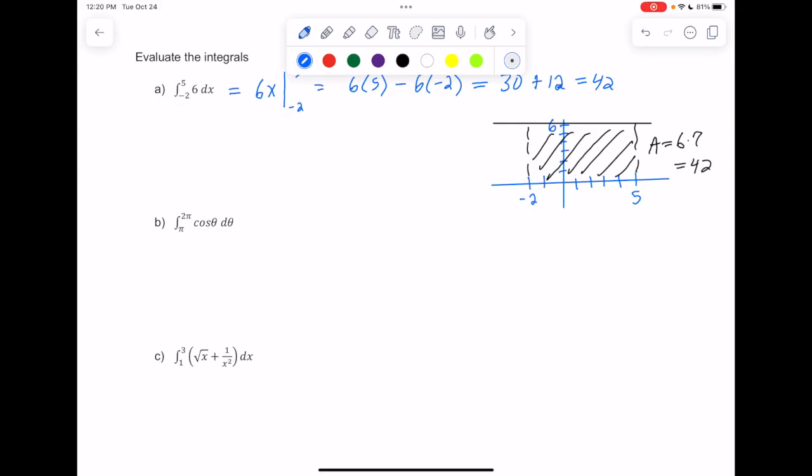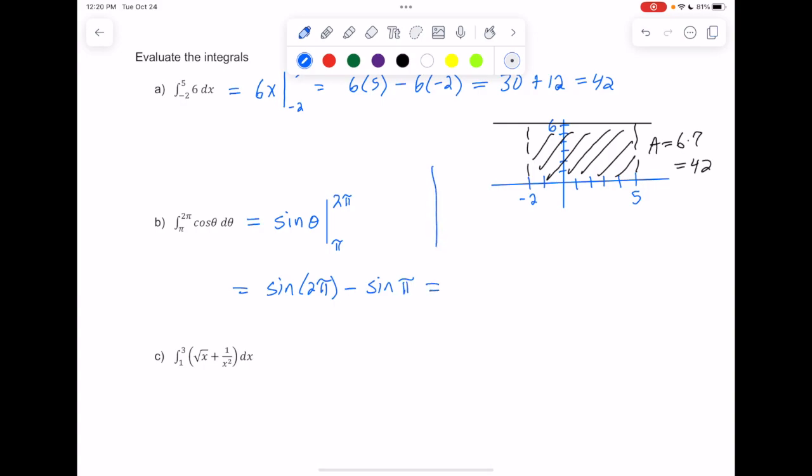All right, let's go ahead and try another one, this time a trig function. So we're going to try and find the definite integral from pi to 2 pi of cosine of theta with respect to theta. So we need to think of an antiderivative of cosine of theta. So in other words, we need to think of a function who has cosine of theta as its derivative. So that would be sine of theta because the derivative of sine is cosine. And then we take that antiderivative and we evaluate it from pi to 2 pi, which just means that we first plug in the top value. So sine of 2 pi minus what we would get for the sine of pi.